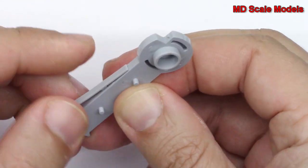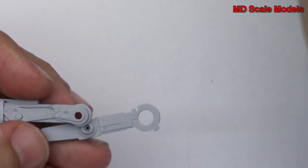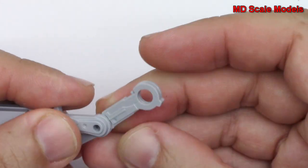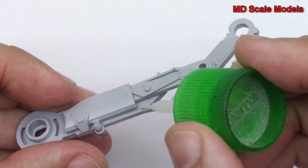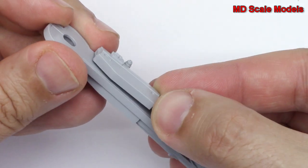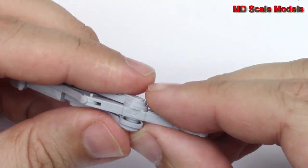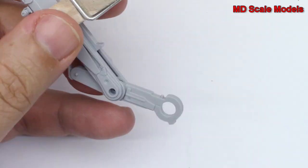These are the backs of the legs, and once again you can see me gluing in those different pieces. I use both types of glue depending on the size of what I'm doing and whether I needed to seal that edge or not. Here's the other side of the leg, and that goes on to hold it into position.